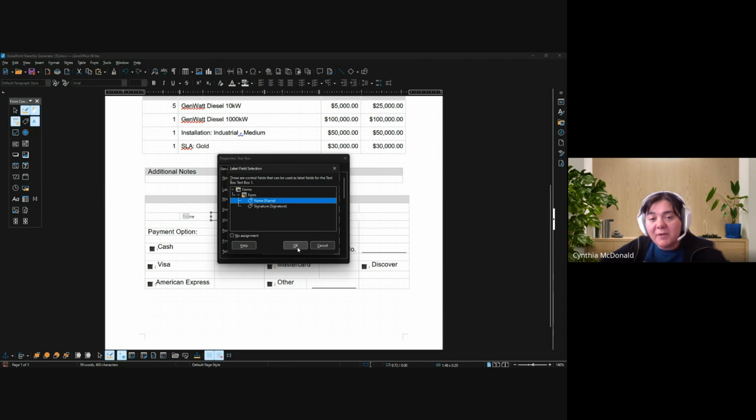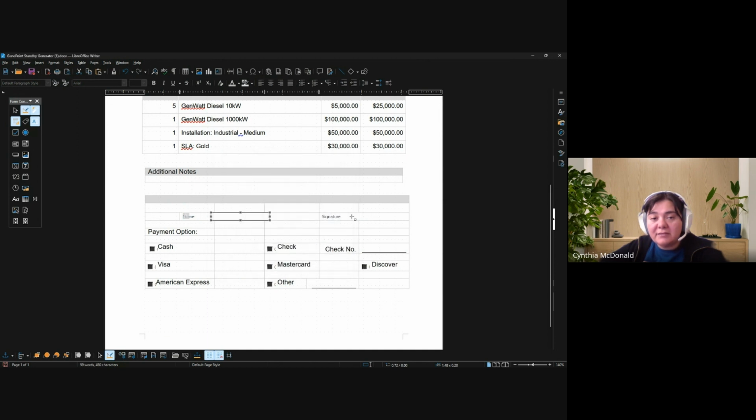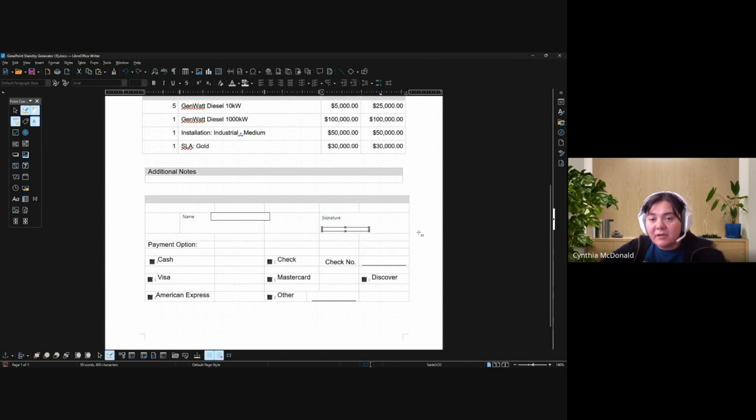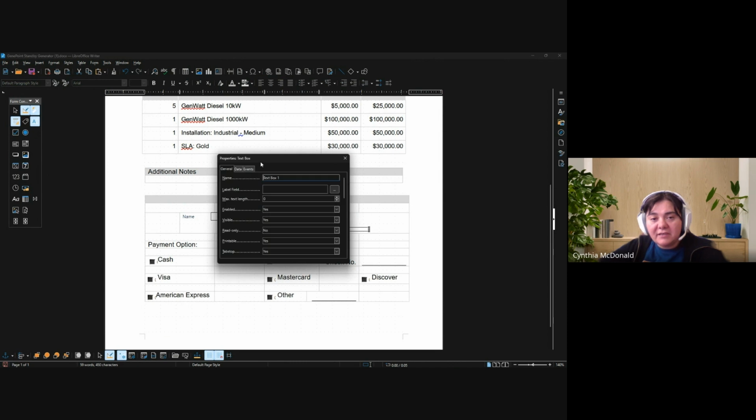So this one is for my name. I want it to know that this is going to be name. So we go ahead and close that and make sure that I have the text box field. There we go. And we'll adjust that in just a second.